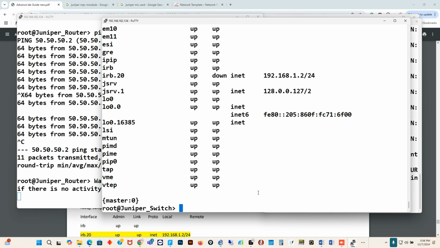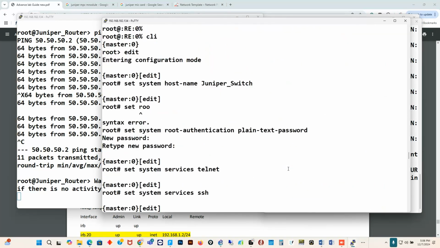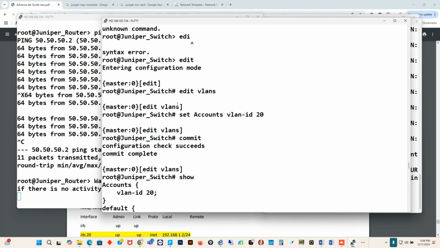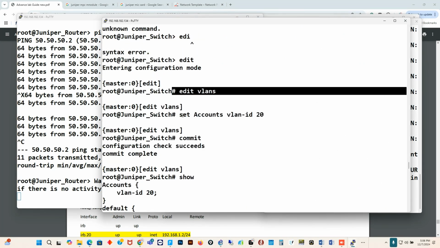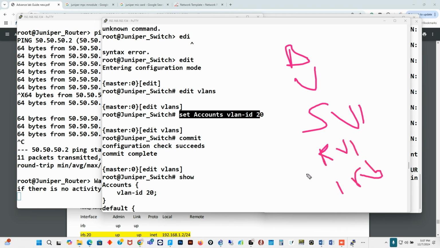So in terms of what we've done so far, it's not going to be exact like in Cisco in terms of the basics. In terms of VLAN, you just have to know how to configure it, as I said. So you have set accounts, and this is something you have to practice more to be able to get the concept. If you look at it right now, we've done the basic configuration, we've done the VLAN, we've done the SVI, which in terms of Juniper, I told you we have RVI or IRB. I have how to configure this in the guide. Okay, so let me show you how we configure both.